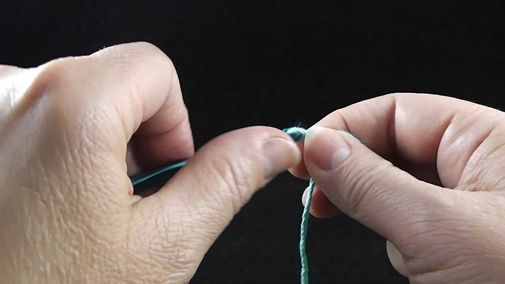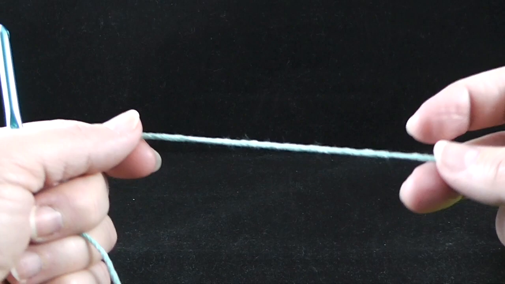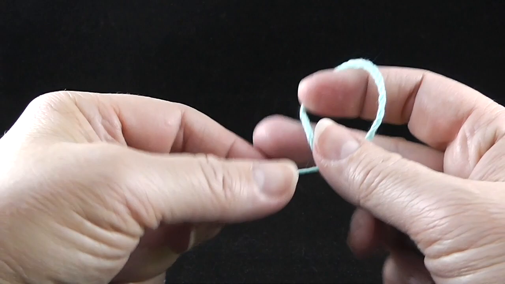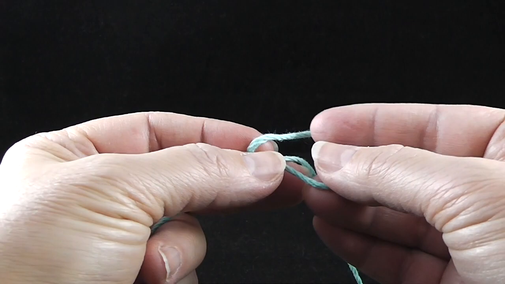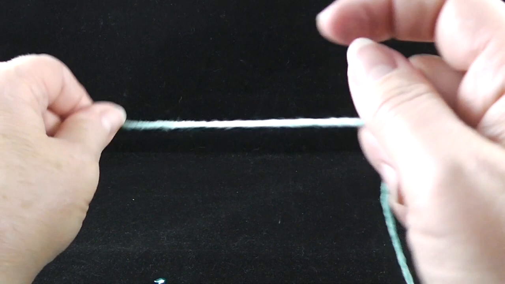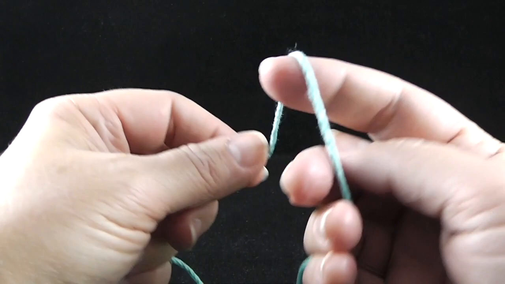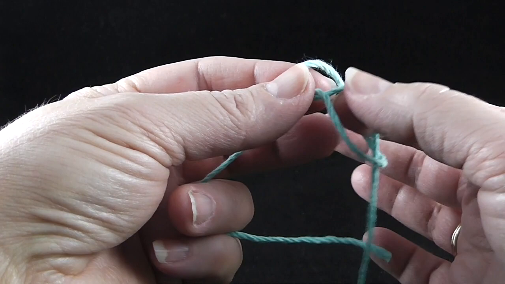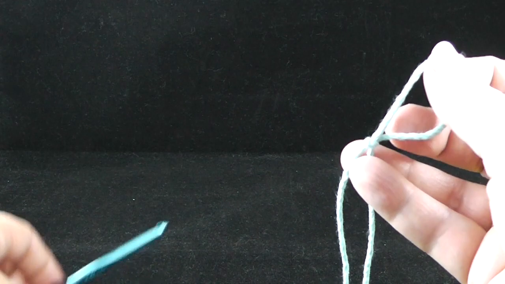But if that's a little too difficult, let me go ahead and show you an easy way to do this without using the crochet hook at all. If you want to make a loop like this and then just bring the yarn up through the bottom and then pull on the tail. Just turn it this way and bring the big loop, which is attached to the ball, up through the middle and give the tail a tug.